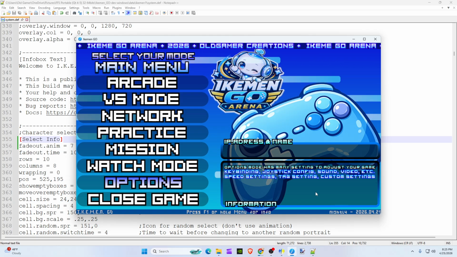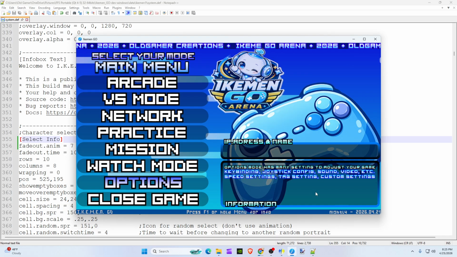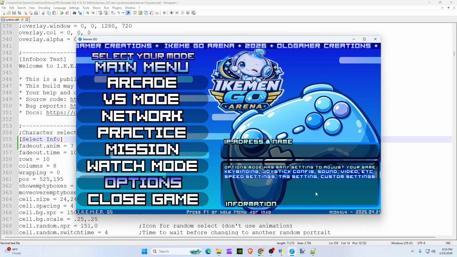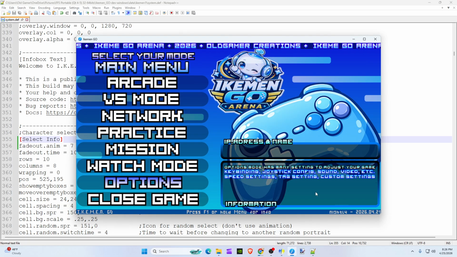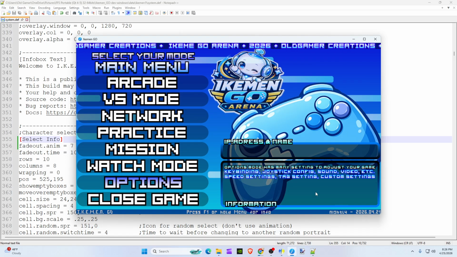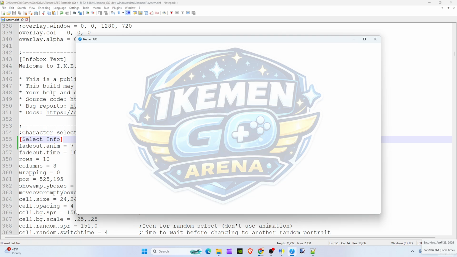I hope you guys understand how to make the select screen in the title screen fade in. I can't do anything about that black part. The only way I can is if I report it to them. On Mugen, I could show you guys that if you turn off the fade out time, it makes it solid. But on Ikemen, no matter how hard you try, you can't do anything about that.